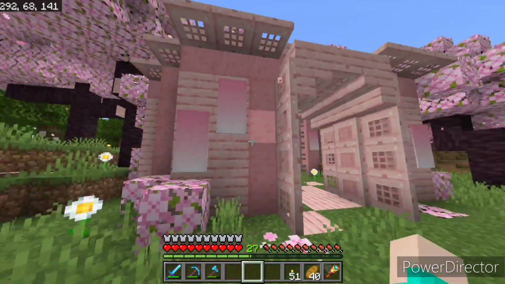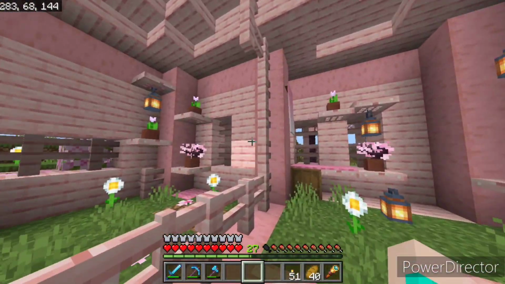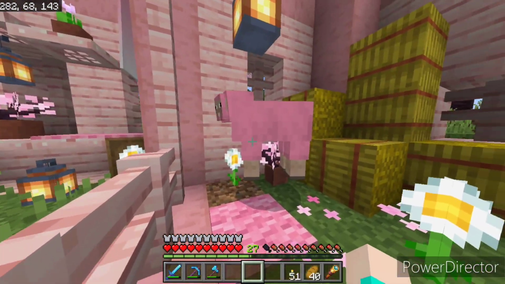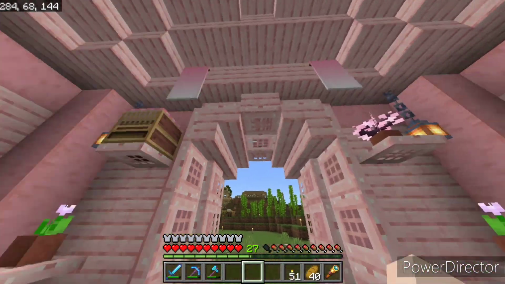I've got the cute entryway over here, the leaves on the roofs, like I said. Honestly, I really like it. I think that it's really cute, and I think that it is the perfect place for this pink sheep's forever home. Tell me what you guys think, though.